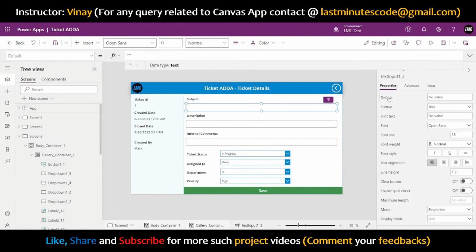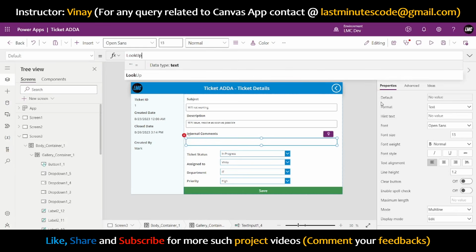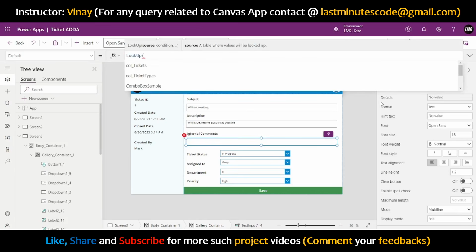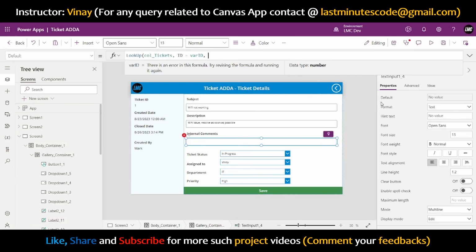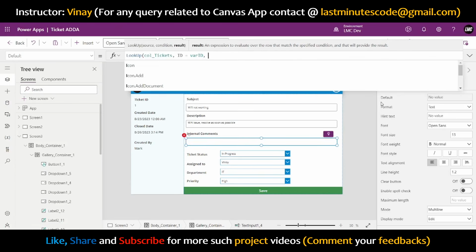Here in subject it should be where subject, in description it should be where description. In internal comments, we do not have it, but what I can do is I can say lookup, call tickets where my ID is equal to where this ID, and from there search for, was it the name of comments?